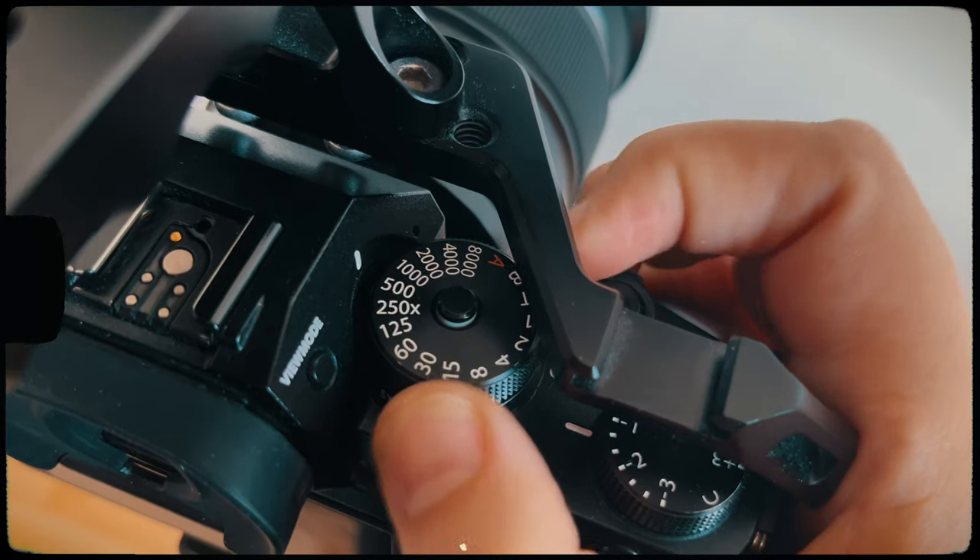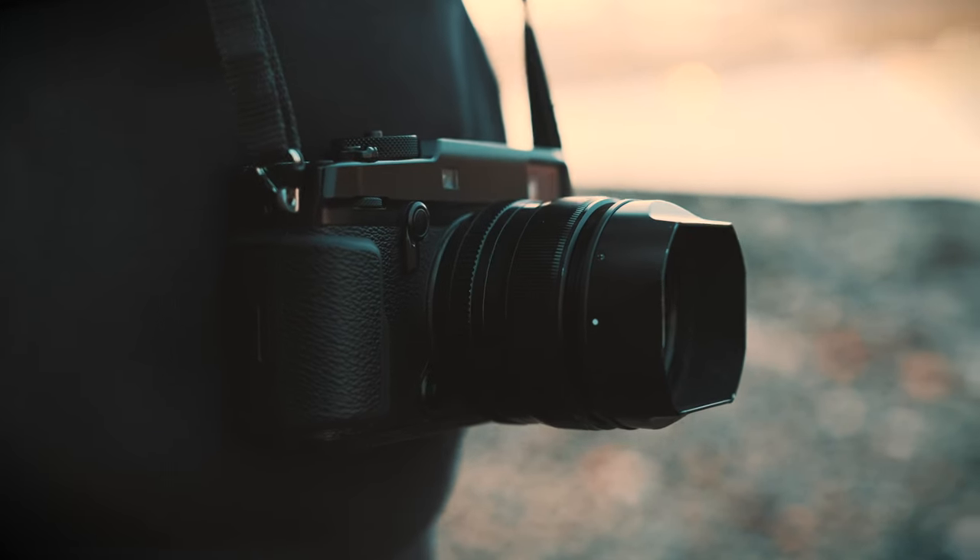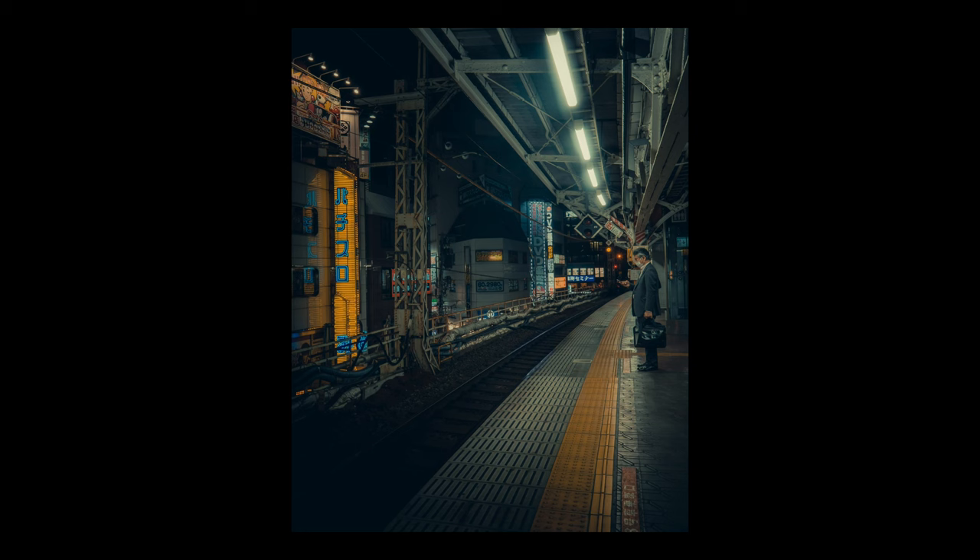Shutter speed is a really big one for street photography at night. The lower your shutter speed, the more light you're letting into your sensor. However, if you go too far down, all your subjects are going to appear blurry and you're going to run into problems with camera shake and movement. Unless you're looking for blur for creative reasons, you want to find the minimum shutter speed you're comfortable with. In my case, with the 35mm f1.4, I'm happy shooting at around 1/60th in burst mode or 1/80th, though I do try to keep it above 1/100th of a second.